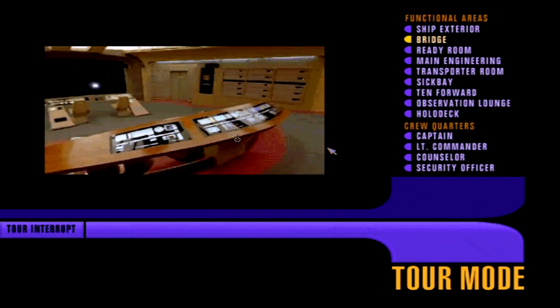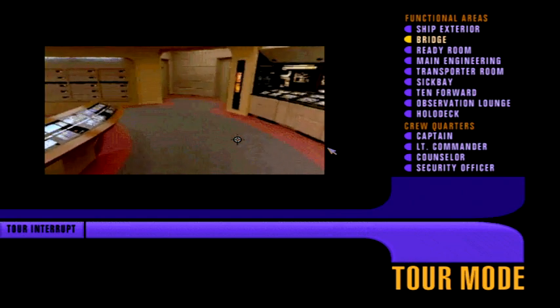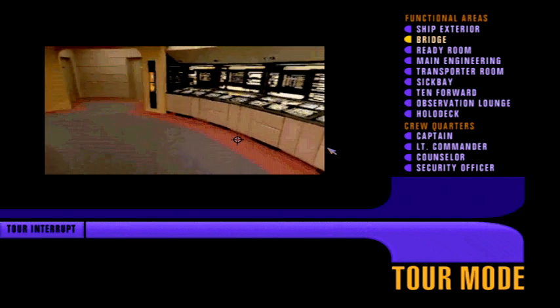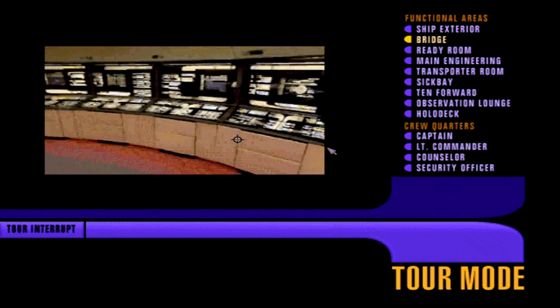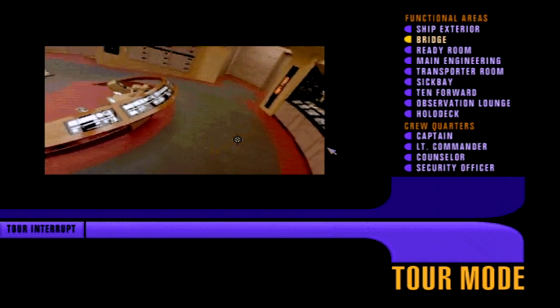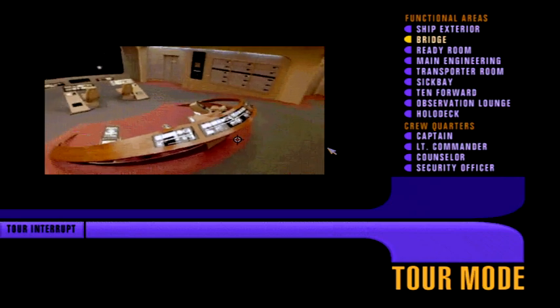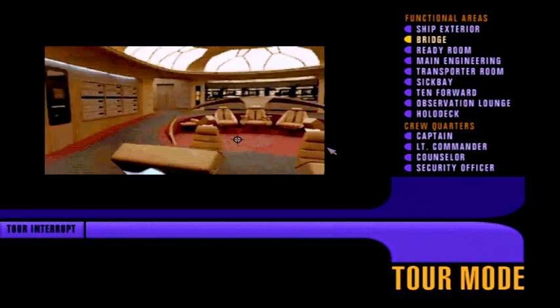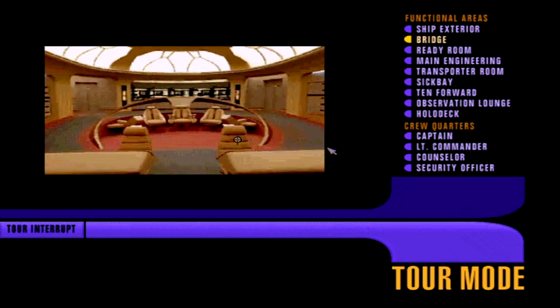The bridge. After being aboard the Enterprise for any length of time, you quickly come to think of it as a living entity, and you come to think of this area of the ship as its guiding intelligence. Located on Deck 1, at the very top of the saucer section, the bridge provides for centralization of all command and control functions. This amount of control is only possible through extensive use of the ship's computer.